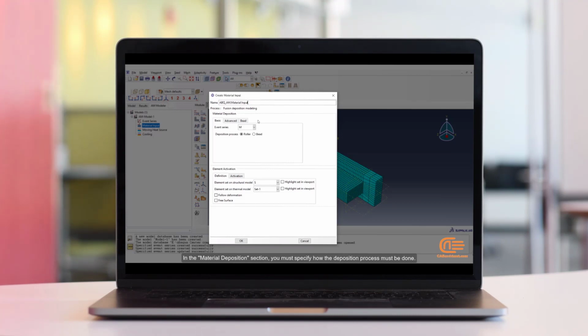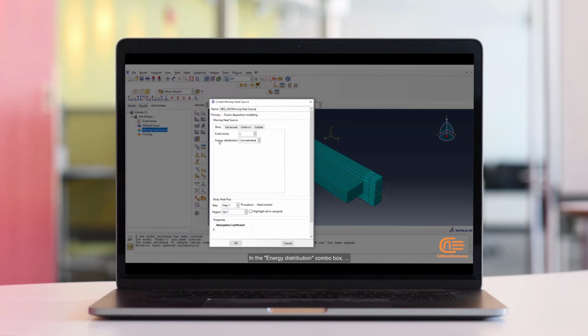In the material deposition section, you must specify how the deposition process must be done. In the Basic tab, you must select a proper event series which was defined in the previous item for the material deposition. Next, the method of the deposition process must be selected. Roller or bead, which is the bead in this analysis.